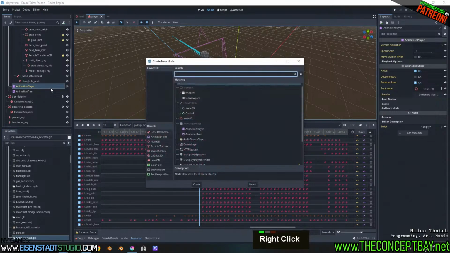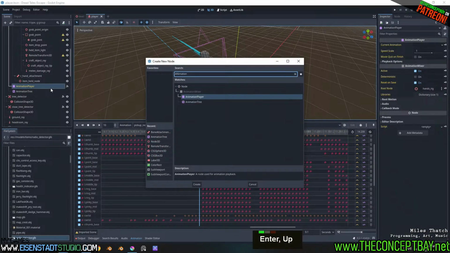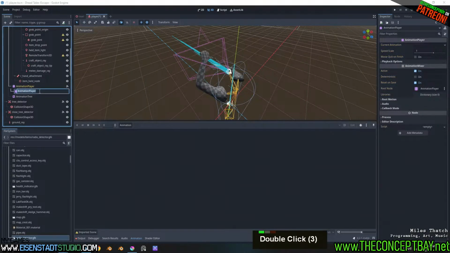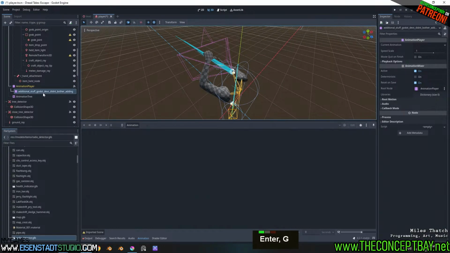So I could just add an animation player. We're going to call this additional stuff Godot devs didn't bother adding for no particular reason.